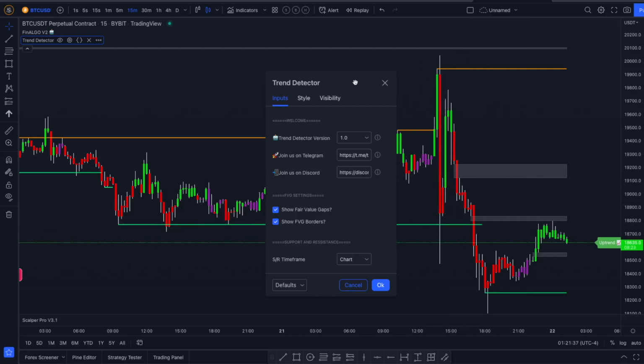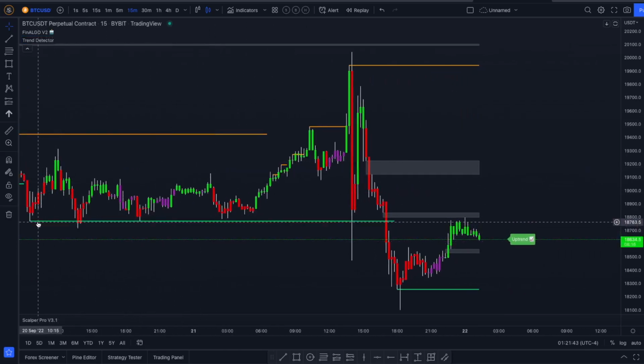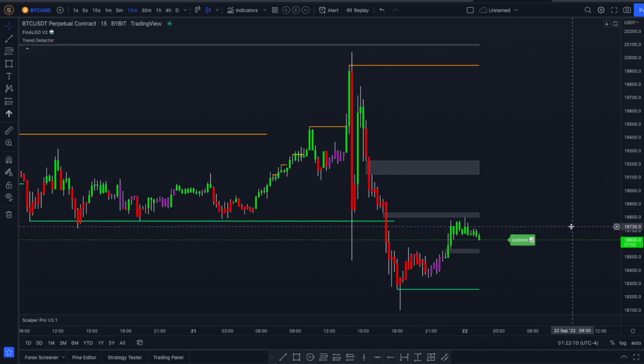And yeah, so we see our dynamic support and resistance being drawn by the trend detector. For example, here we had this nice little support level where we bounced off 1, 2, 3, 4 times. We wicked below it to grab some liquidity, shot back above it, filling in this fair value gap, continuing further lower. And we now formed this resistance up here and the support level. And right now, our little trend detector tooltip here tells us that we are currently in an uptrend. We filled in this fair value gap, and it's going to give you lots more valuable information to frame your trade ideas to use in conjunction with FinALGO version 2 or the Scalper Pro.